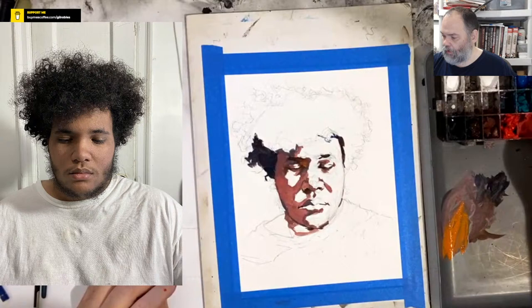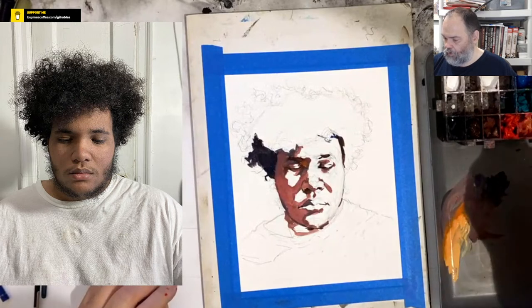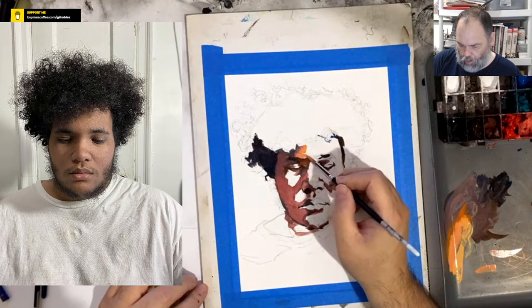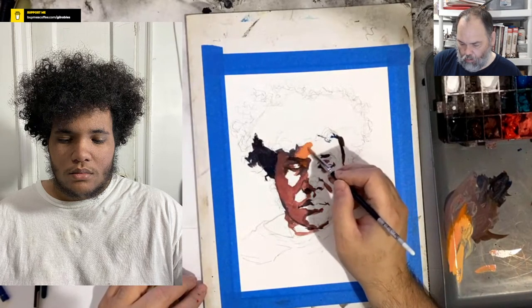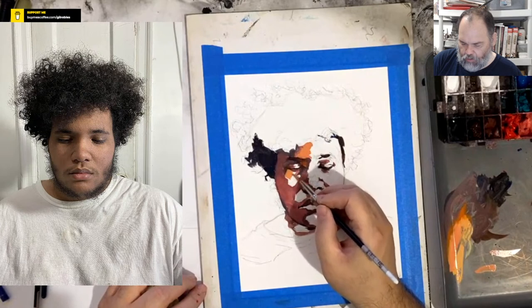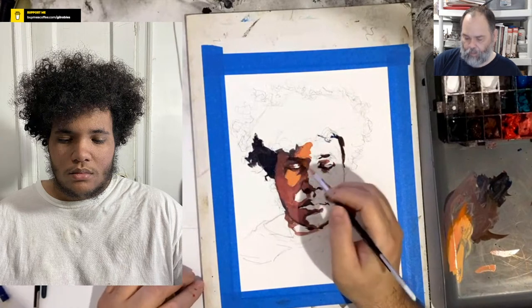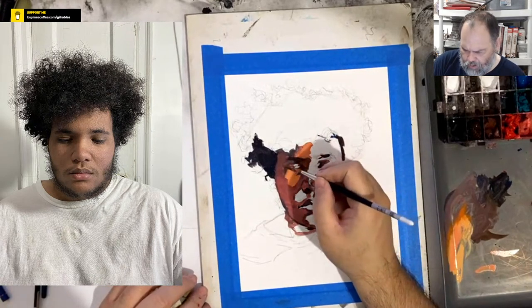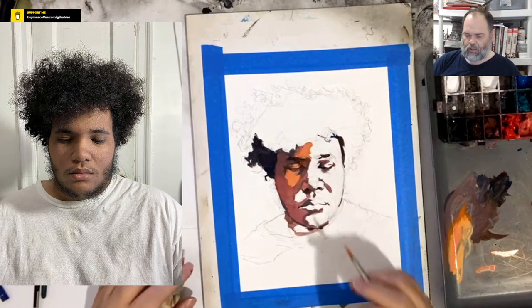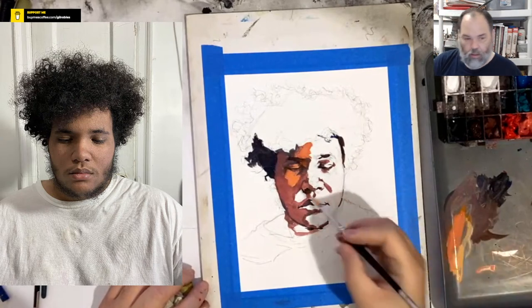So, maybe what you're going to do is add more water as you paint his face. Because I'm thinking that color, that tone is a little darker than he actually looks. How dark or light something is depends on what you put next to it. Okay. So it just depends. As I work on it, it's going to change. Some areas are going to become darker, some areas are going to become lighter. It just keeps changing.